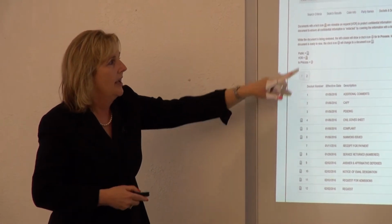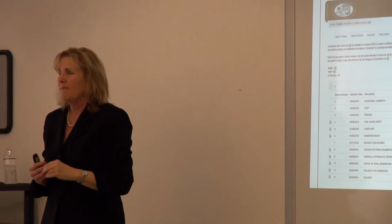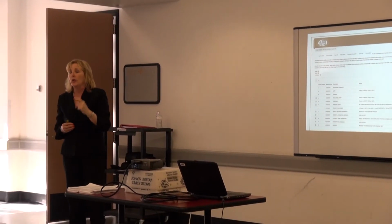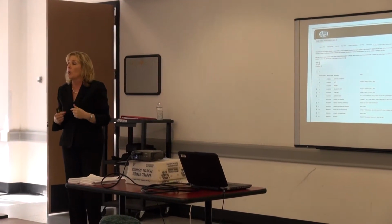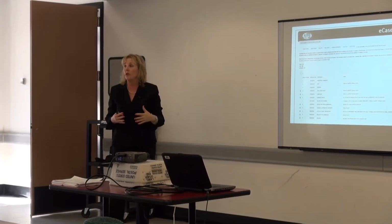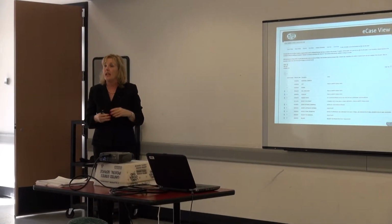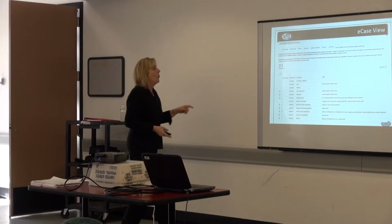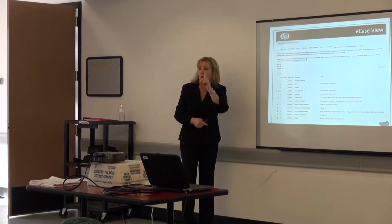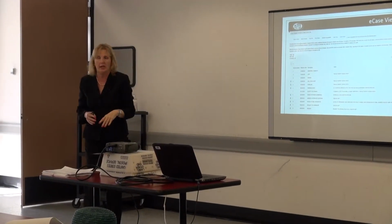If it has a lock next to it, a yellow lock, that means it could be sensitive information and we've locked it down. You can request it. We want to take one more look at it because we want to make sure we don't give out any information that shouldn't be out there on the public. But you can request it, and within 3 business days, it will be ready to be looked at. Once it's unlocked, it changes to a paper, and only one person ever has to unlock it. You never have to keep unlocking it. We're only going to look at it one more time.